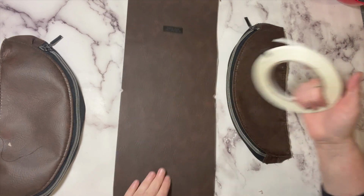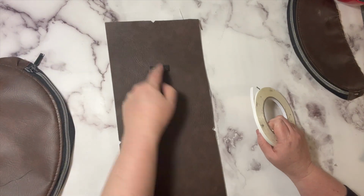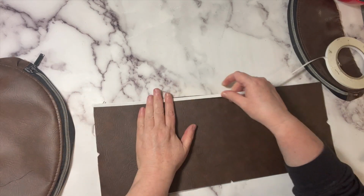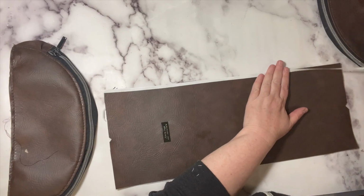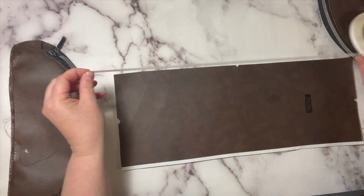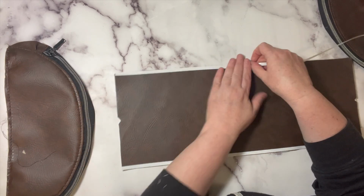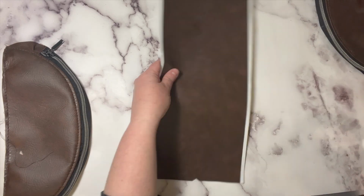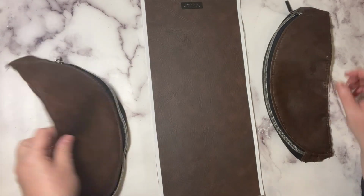Okay, so now we have our exterior main piece. I have put my nameplate 4 inches down from the top. I'm going to go ahead and use some double-sided tape. Again, if you're on a domestic and you can find some 1/8 of an inch double-sided tape, it would be really good here, and it would keep it out of your seam allowances. I'm using 1/4 of an inch double-sided tape, but I am on an industrial machine.